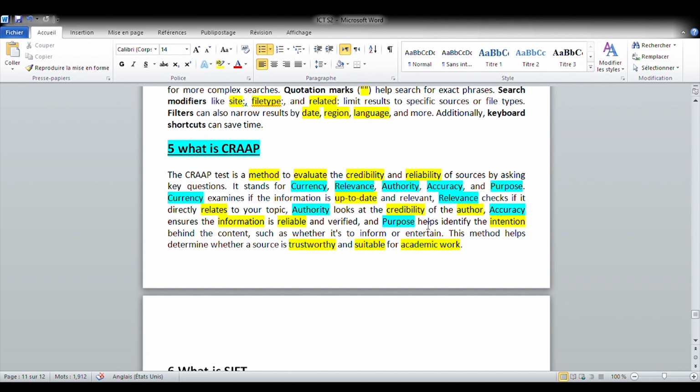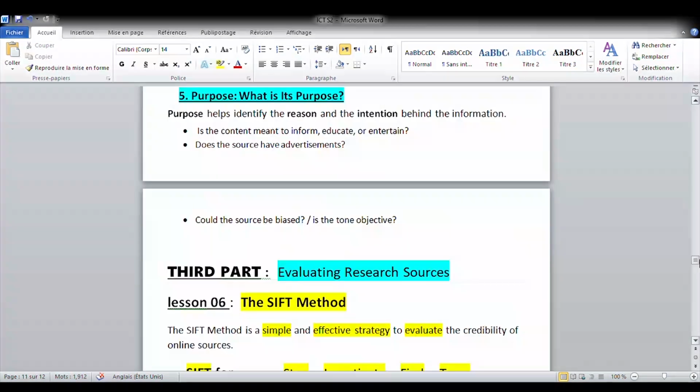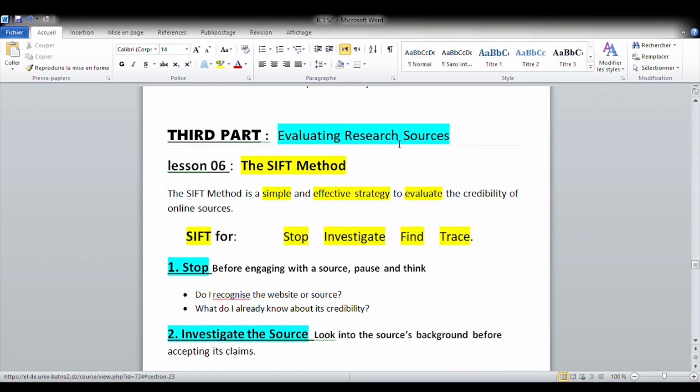And purpose helps identify the intention behind the content, such as whether it is to inform or entertain. This method helps determine whether a source is trustworthy and suitable for academic work. Now the last lesson in the same part, evaluate research sources: the SIFT method.